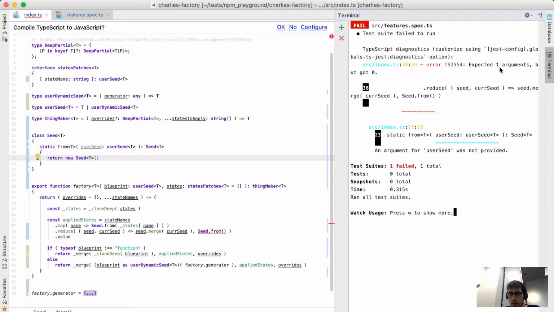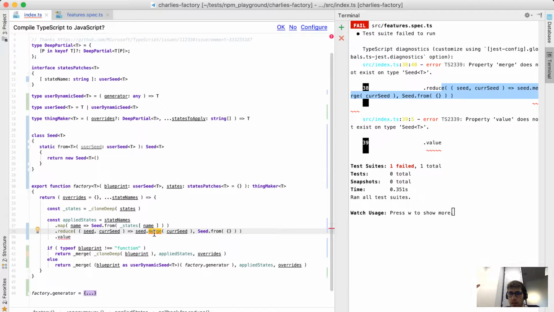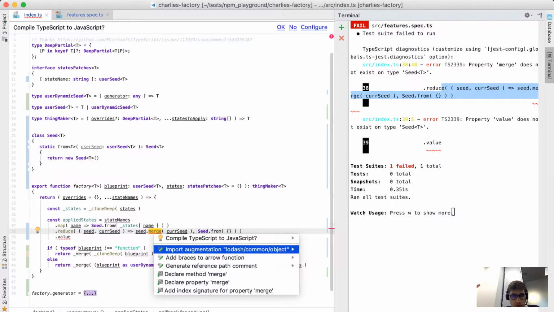So what's the error? Expected one argument but got 0. See that from. Oh, there we go. So this one method does not exist. Yes. So let's create that. Oh, come on.